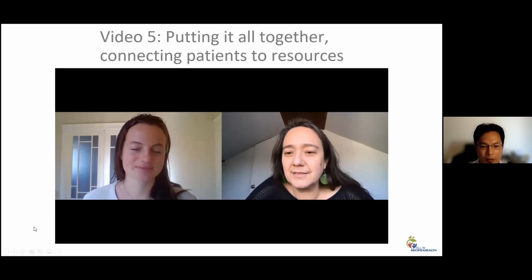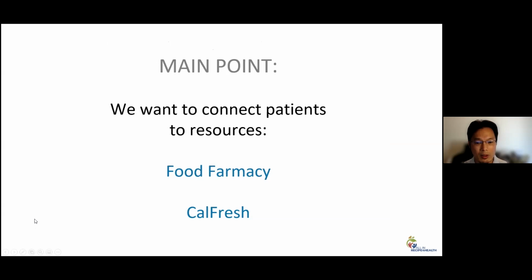So the whole purpose of this is to identify who is screening positive, who is food insecure, who's having a difficult time getting access to healthy food on a budget, right? And then connecting them to the resources and making it safe for them to do so. So food pharmacy is one of your resources, both the ones at Bay Area Community Health that are existing or any other food programs at your clinic. And then certainly the Recipe for Health food pharmacy, where it's just going to deliver the food to their home, and it is regenerative food on a weekly basis for 4 months.